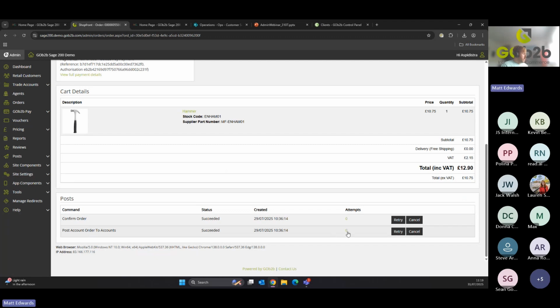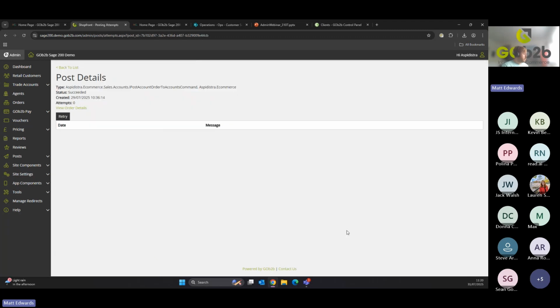You may sometimes see that this doesn't happen straight away, or it will say failed or pending with a number of attempts. If you click on the number of attempts, obviously here it's gone through straight away, but if there are any errors, it will tell you the reason why the order hasn't posted.